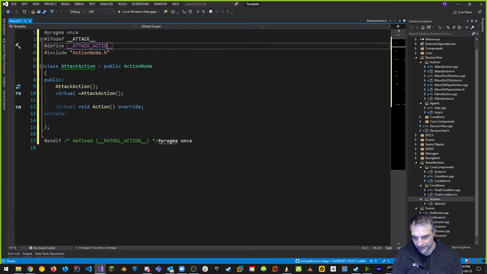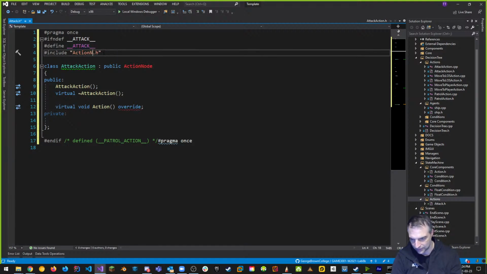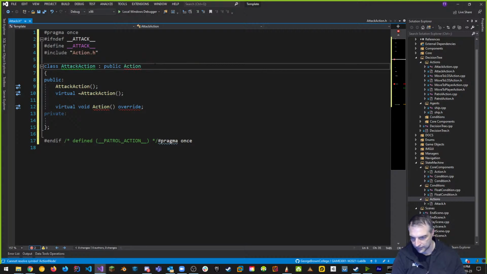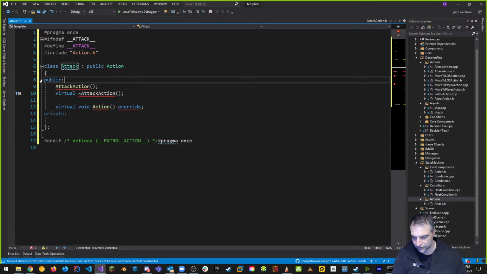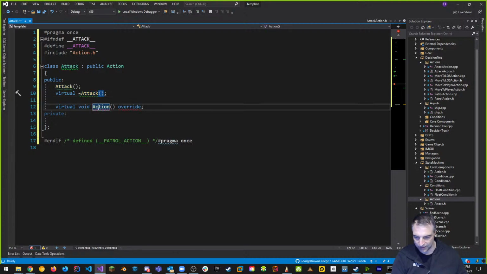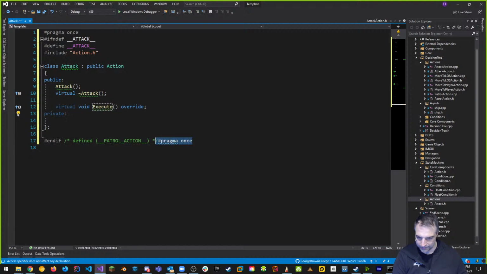Because we want to make it so that, you understand what this is. This is of type action.h, right? Makes sense. And this will be the attack action, but we're not going to call it attack action. We're just going to call it attack. All right. And instead of action, it's going to be execute. That's it. So that is more or less what the attack action will be doing. I literally just copy pasted from my action that I had before.